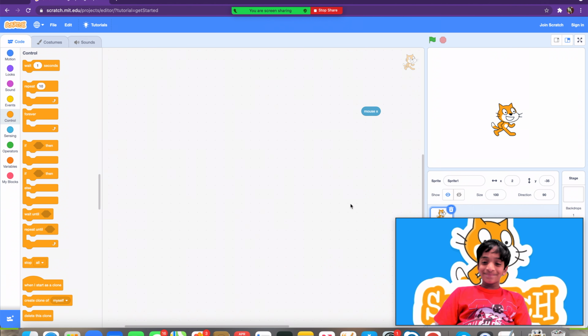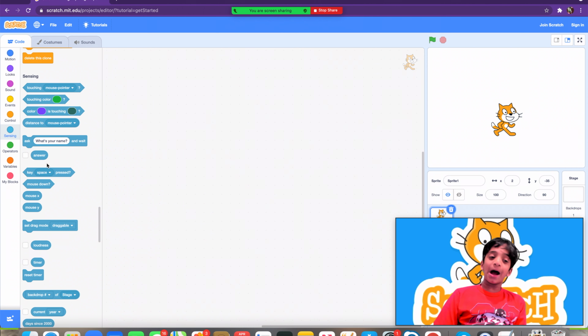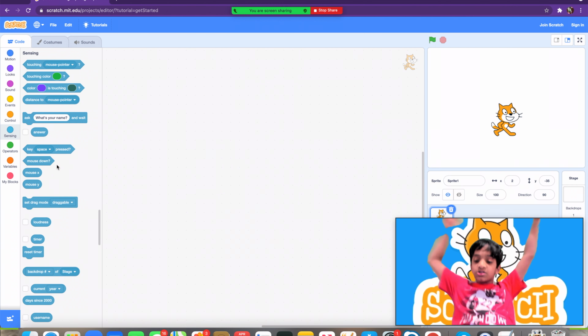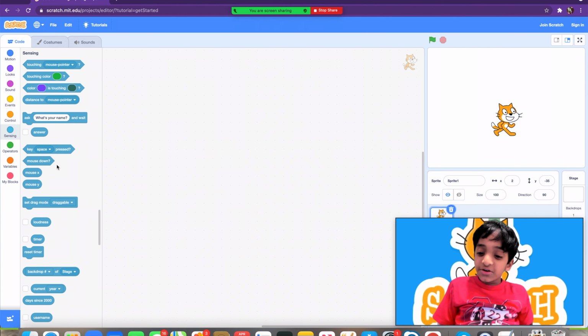Great. And the next block is pretty much the same, so I don't have to explain it. It's mouse Y. So it's the same thing, but it just checks the Y position, but it'll be different. See, minus 145. So this mouse X, mouse Y, you could use it in the logic to sense the X and Y position. Like when you click the mouse, it's gonna sense the X and Y position. That's basically all it does.